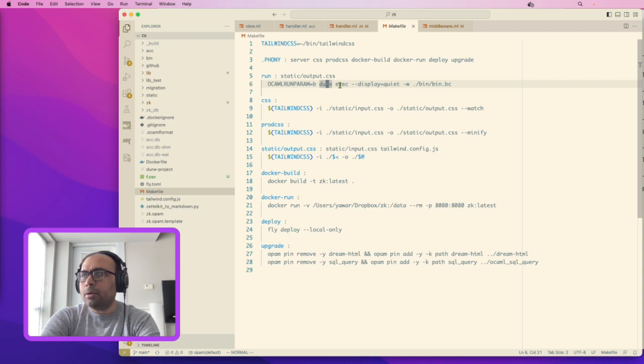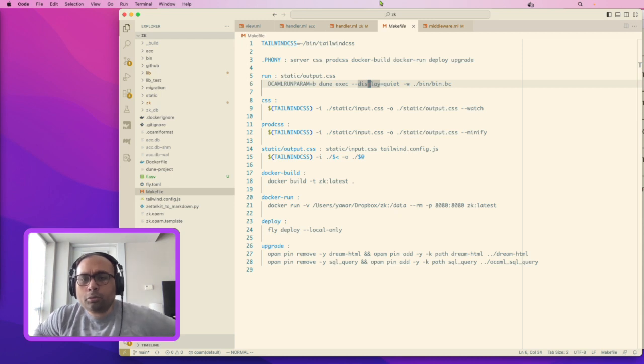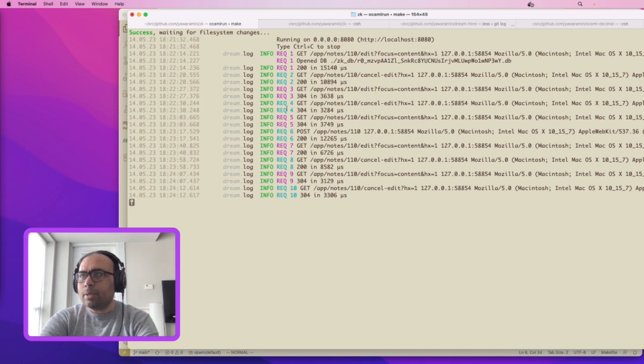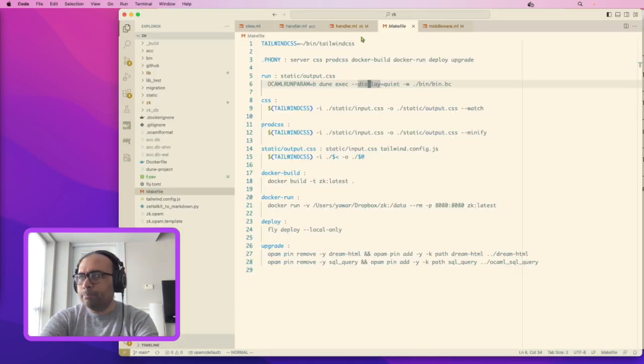So that's super helpful. We turn on the quiet display mode to make sure Dream doesn't log a bunch of noisy messages in the middle of our HTTP logs. Dune should stay a little bit quiet right here because it's in watch mode.